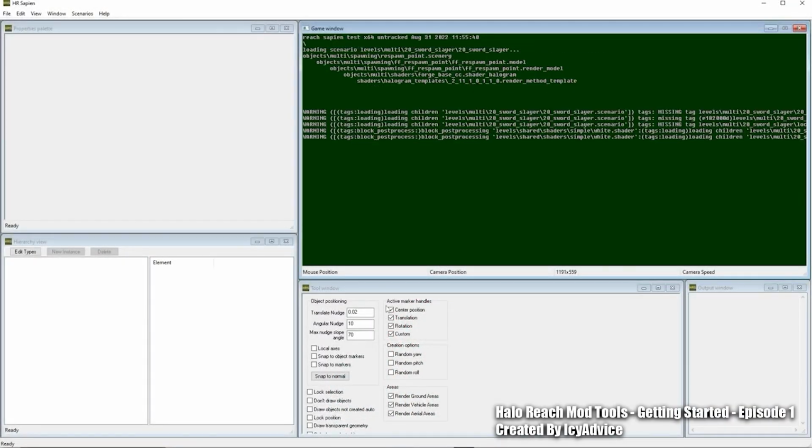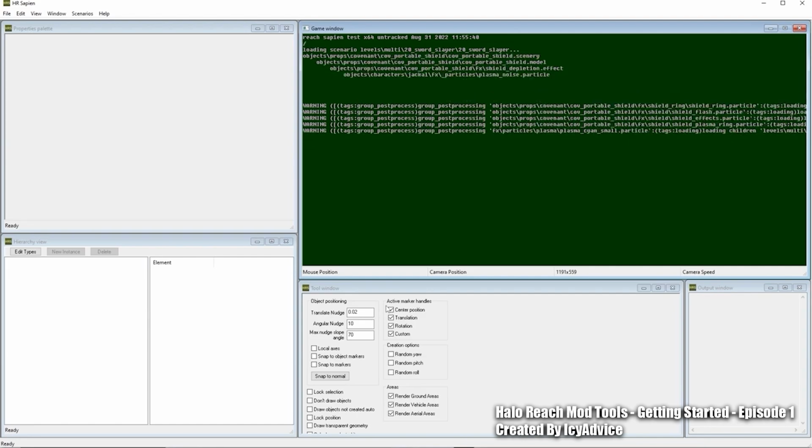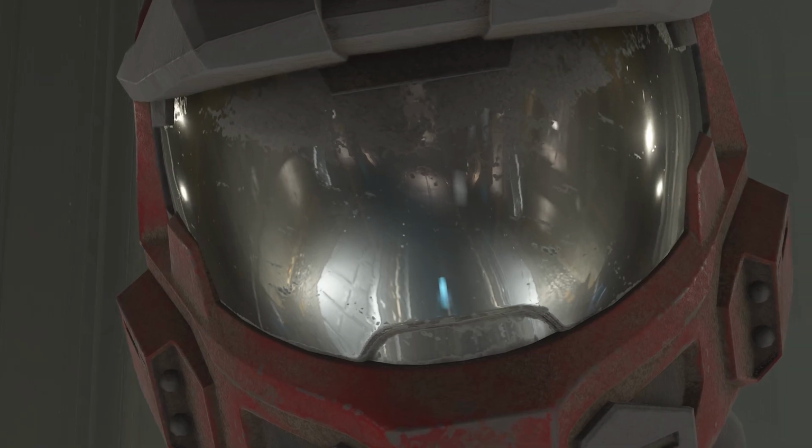If you want a step-by-step guide, I recommend IC Advice's tutorials. They are very easy to follow and go very in-depth. They'll be linked in the description.